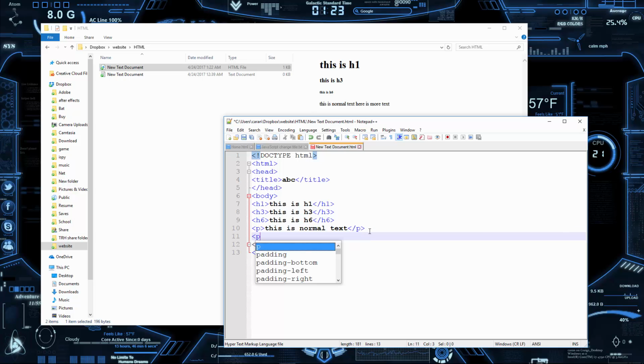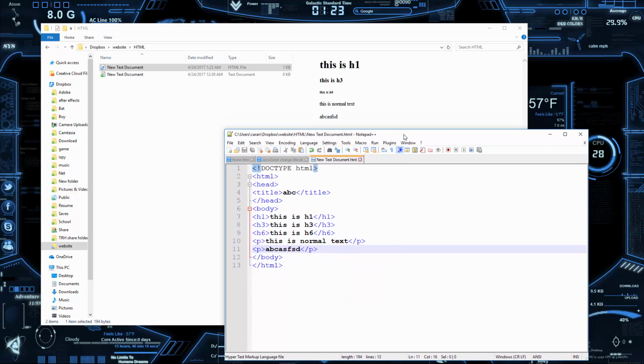So we can do the second line as something like this. Let's close that off, and looking at that, you can see it's right below. So if you want to write multiple paragraphs, or do something like an enter or something like that, it will look something like this, where you'll separate out the paragraphs.